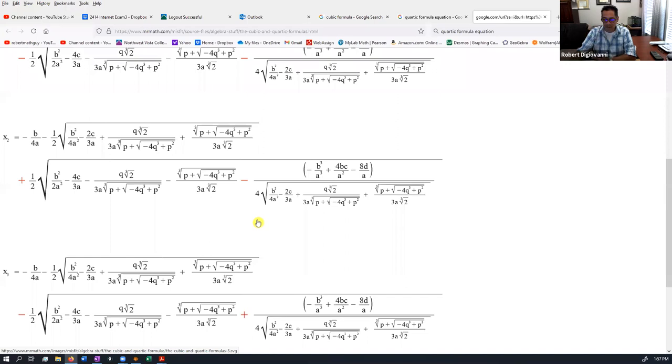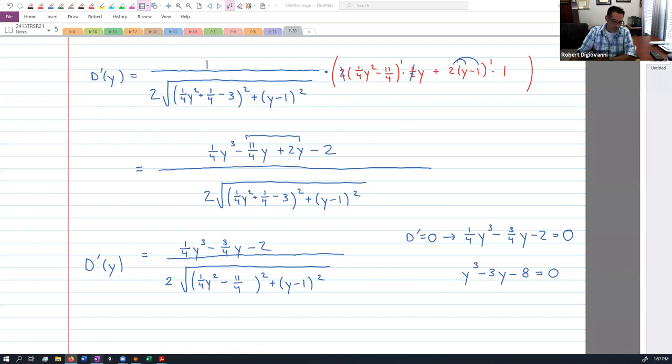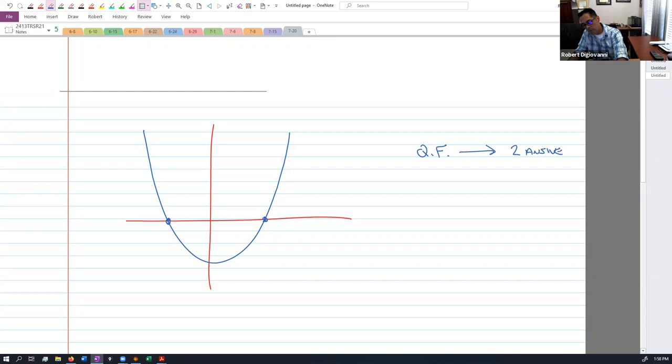And what's even crazier is that the cubic formula, this formula right here, is what proved to mathematicians that the square root of -1 needed to be dealt with. I'm going to go off track here, sorry, I have to. When we do the quadratic formula, let's say we have a parabola that does this. We should have two x-intercepts. So when we do the quadratic formula, we should expect to get two answers, right? If the parabola just touches the x-axis, we do the quadratic formula and we expect to get one answer.